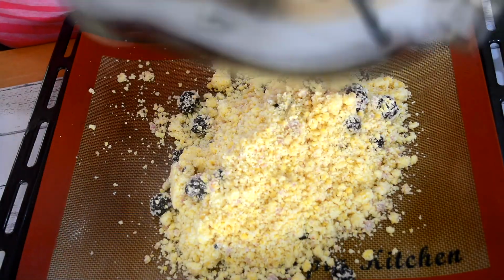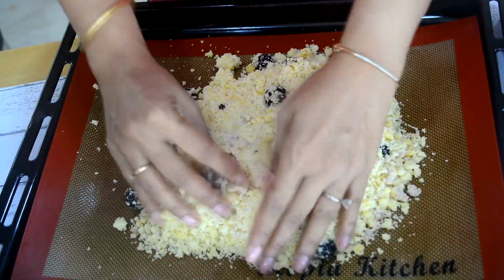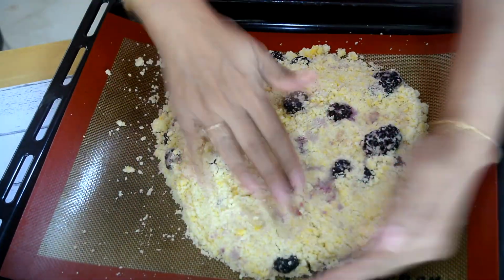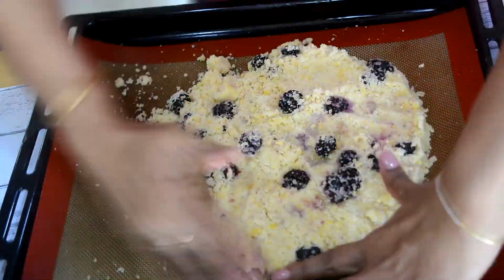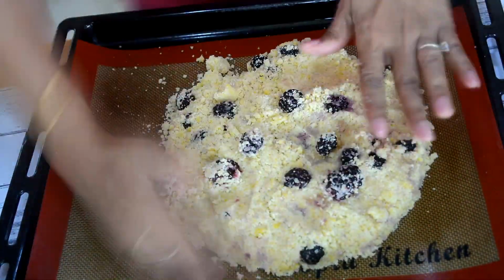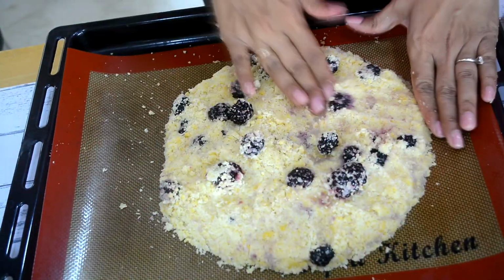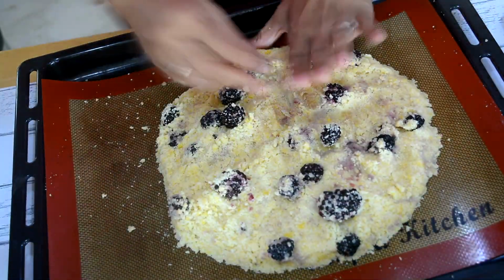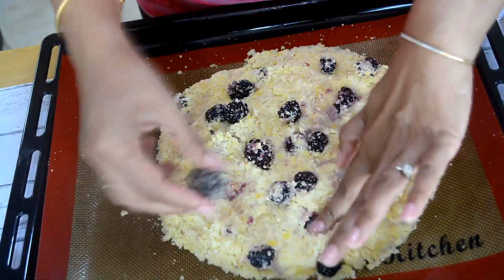We're going to put this on a parchment paper or a silicone mat the way I'm using, and I'm going to make a circle out of it about 1 to 1.5 inch tall or thick. And I'm also trying to distribute the mulberries in such a way that each piece has some. You don't need to do that. You don't have to be that particular about it. Also, let me say that you can use any berries of your choice. So I would have used blueberries in this or raspberries. So anything works in this.